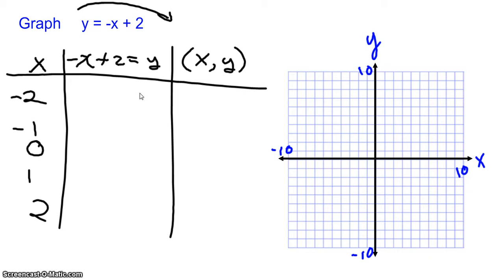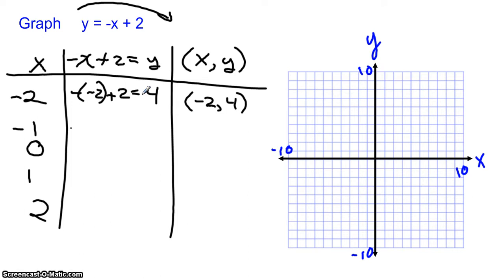Good. So now we're going to input these exactly into the function that we have. So we're going to write the function as we see it. I have negative. Okay, there is x. So we're going to substitute negative 2 and finish the function. So what is the negative of negative 2? Negative of negative 2 is 2. This becomes 2. 2 plus 2 is 4. So our first value, when we plug in -2, we get a y value of 4.